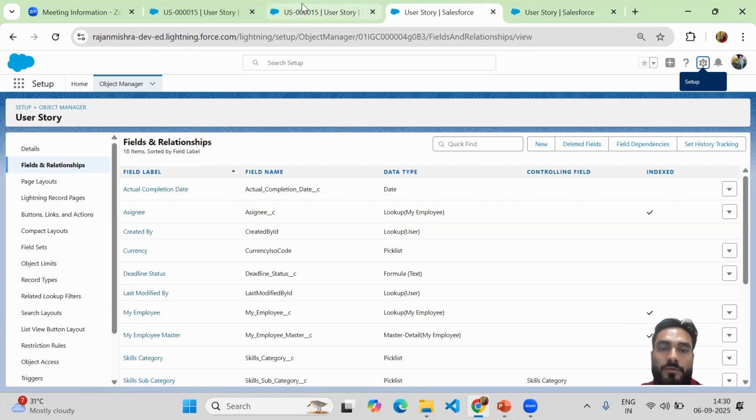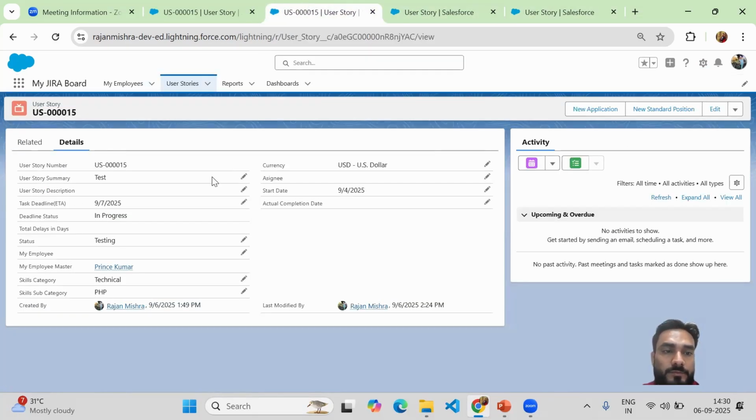Okay, so if I go to this status. For this user story, the example for date of birth is for the employee, okay, and on this user story, what functionality can we give for that validation, like this actual completion date is there, right?